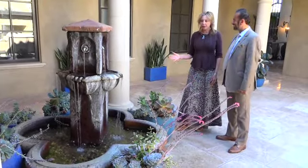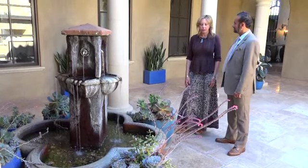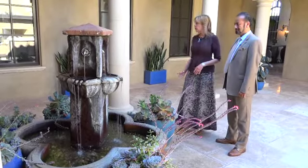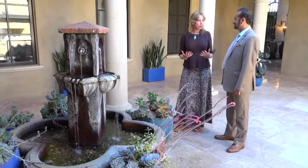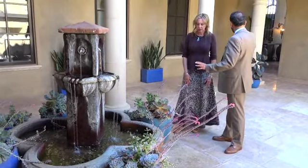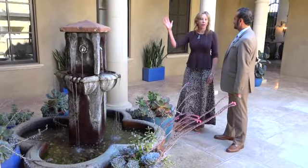Yes, the problem with the house when my clients first asked me to help them with it was that it was very cavernous, like I said before. It was very dark. Everything was dark brown, there was no color. So those pots that I showed you in the entry, we added a whole lot of color. And these pots add color, those pots add color. And I see you have consistent color. The blue carries from there to inside, and probably you take it in too. Oh, totally, the entire inside. I'm excited to see what you have inside. Well, let's go inside.